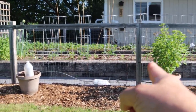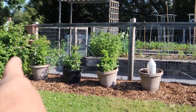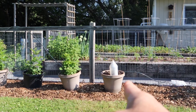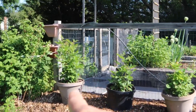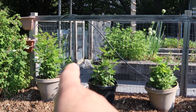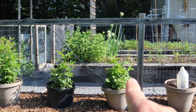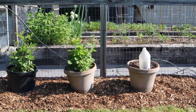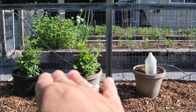From this red currant down to where my raspberry patch is, this is where I'm going to plant all of my blackberries, and also different raspberry varieties. So over here I started with my two Apache. They're the thornless blackberries. So that's these two right here. Then I have my Baby Cakes blackberry. That's about as tall as that plant will get, which is nice. They stay kind of lower to the ground.